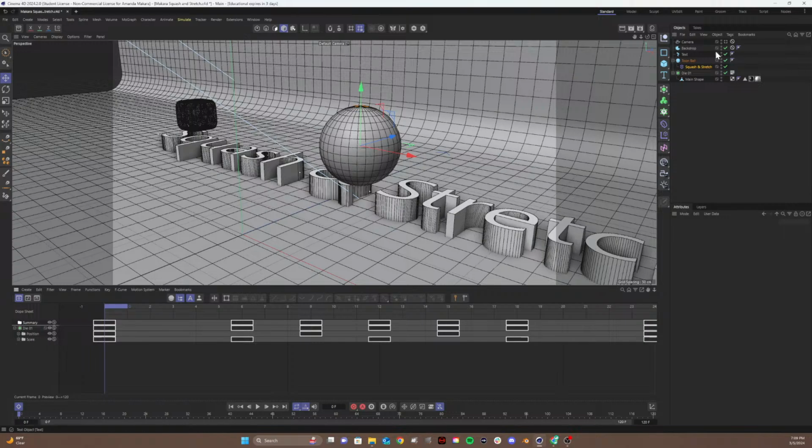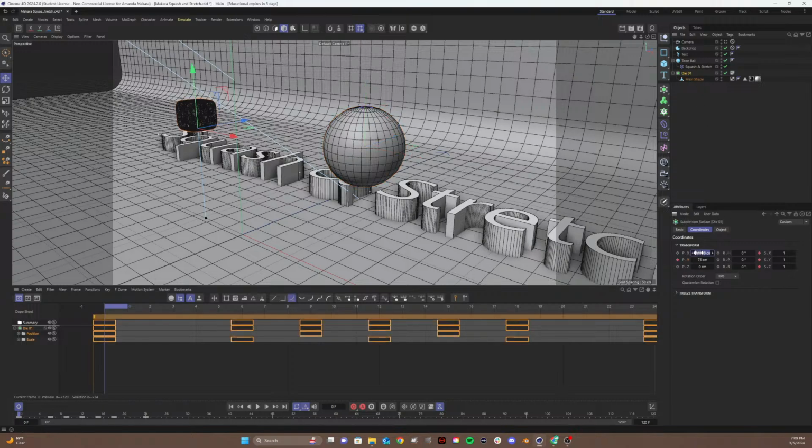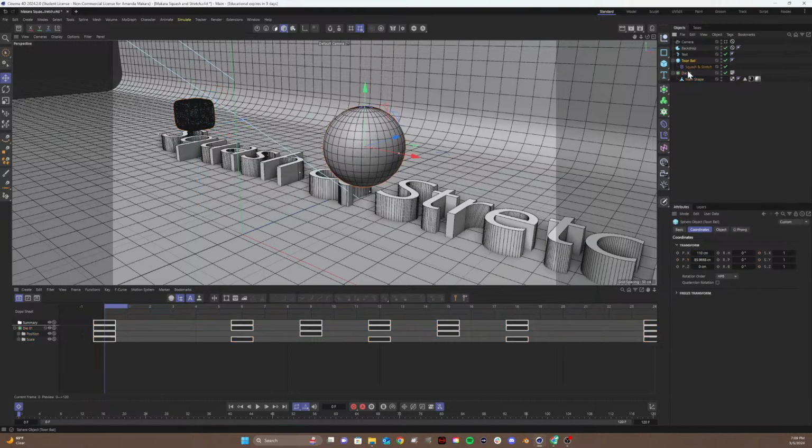So I'm going to grab the tune ball itself. We're animating the ball first. And I'm going to go to coordinates here and type in 110 to bring that over to a specific spot. And then also let me do that with the die. So let's put -50 here. There we go. Just so that there's even numbers here, not decimals. I like even numbers more.